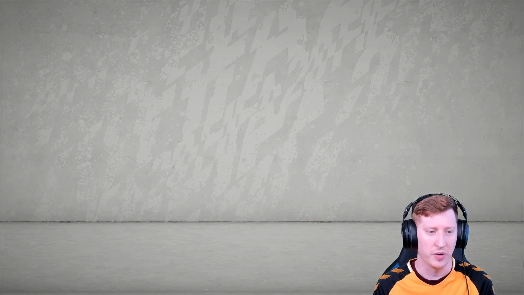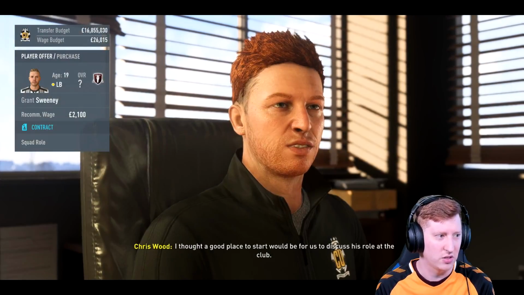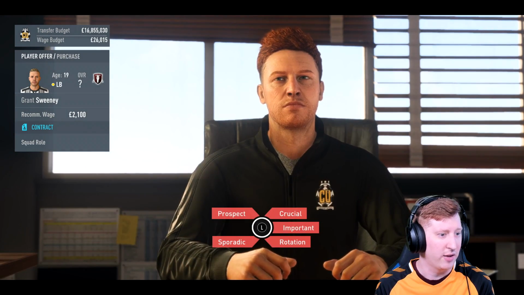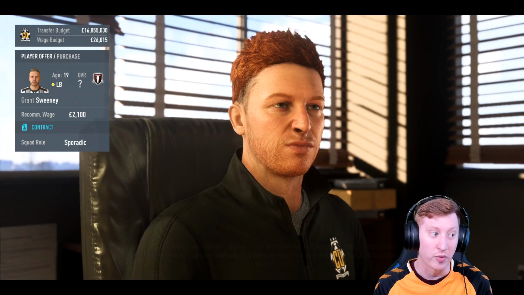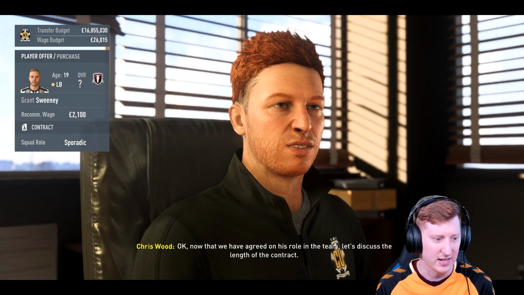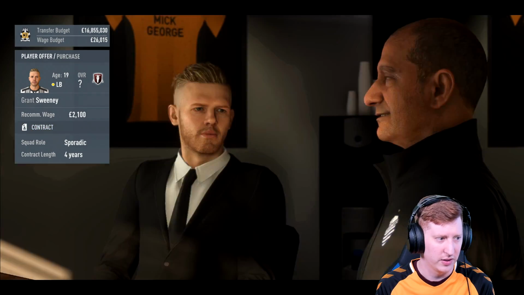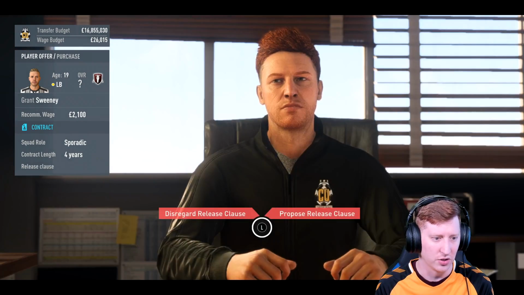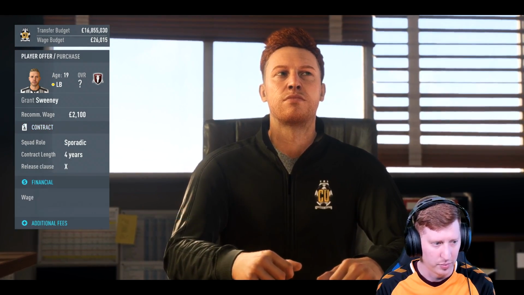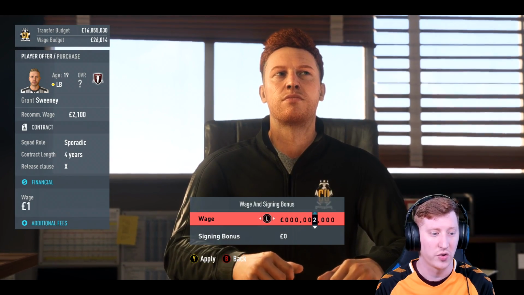And then this guy, we should be able to offer about 3, and we should be able to guarantee that he signs as well. At left back, it'll be a sporadic role for him, actually, and they will accept that, which is fantastic news. Now then, as long a deal as possible, hopefully. 5, they tend not to accept, so... Oh, no, I don't want to propose a release clause. Disregard the release clause. Are they going to give me an idea what they want wage-wise? No, I'll just straight up offer him 3 grand.